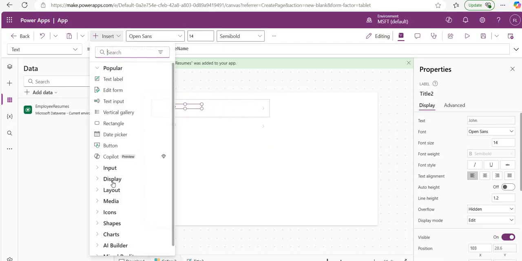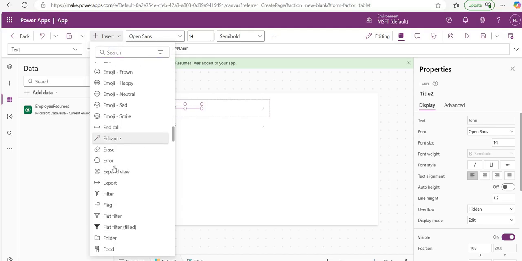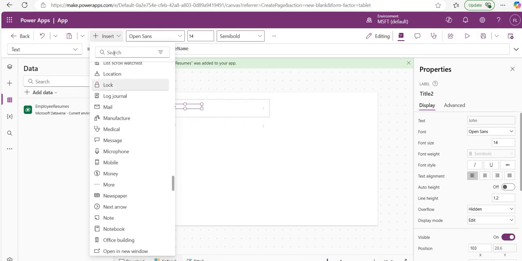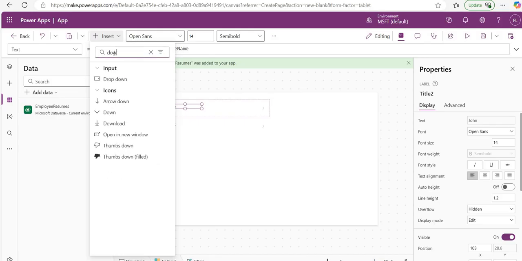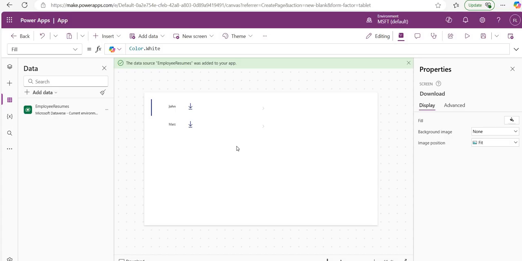I'll just put one icon for downloading. Okay, now our gallery is ready. So now we'll see this button will trigger the download, and how we can implement that.